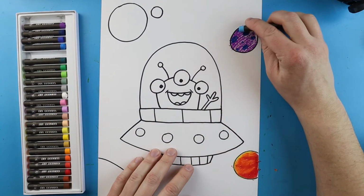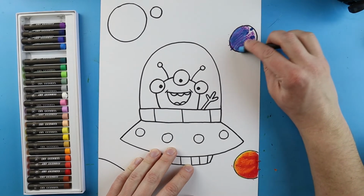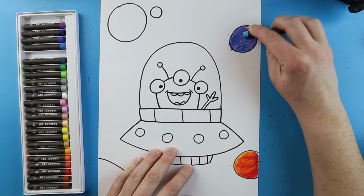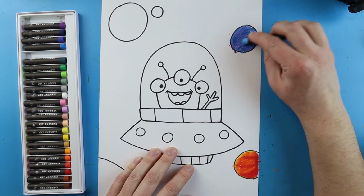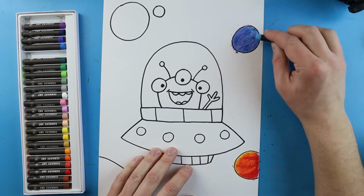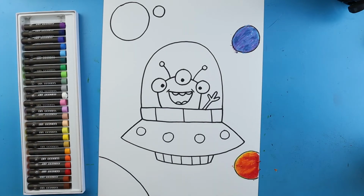And then maybe I'll come in with a light blue and then just kind of color over everything just to blend it in together. You can always use something like a paper towel too to kind of come in here and just blend everything together. But you're just going to go ahead and do that using some different little techniques.